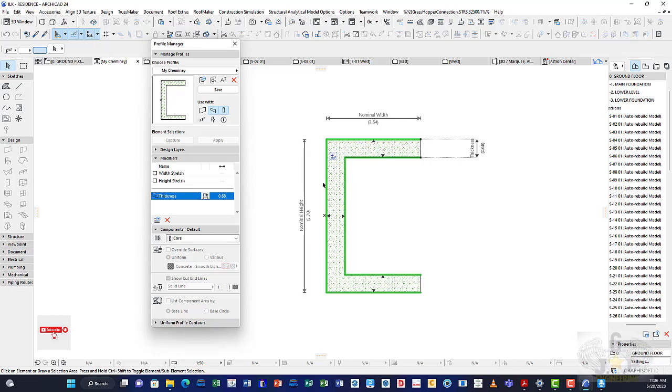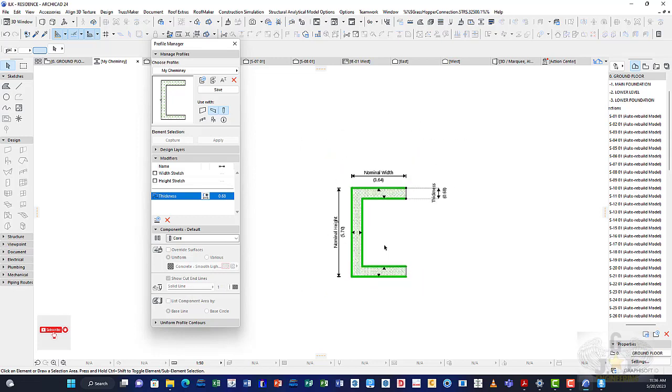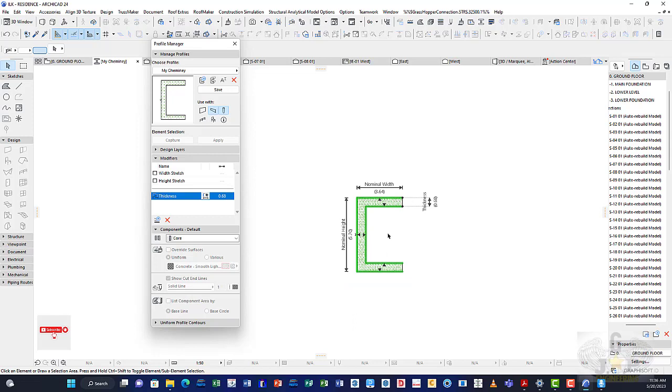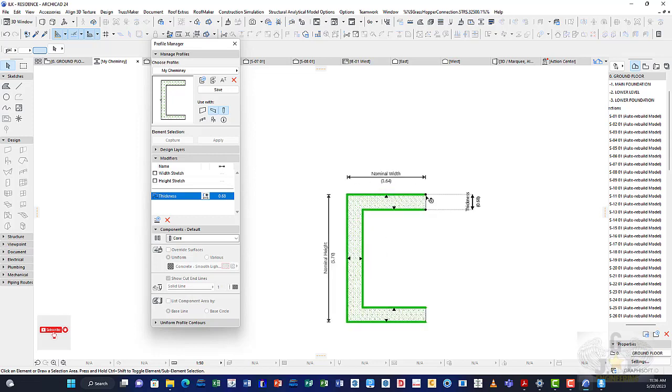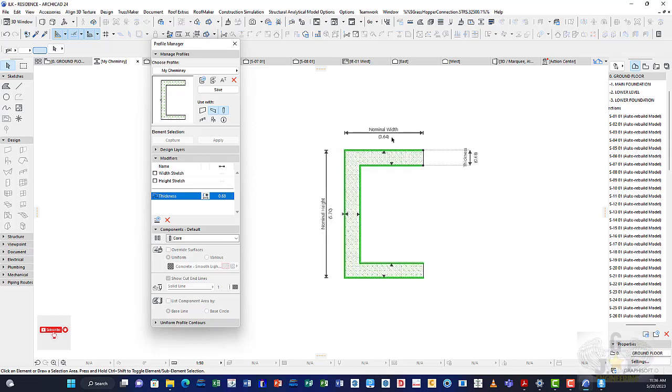So I've assigned modifiers to my profile. So each and every time I want to do a modification to this profile, I have to apply modification to this profile. There's no need for me to come again to my profile manager and start modifying sections, start modifying sizes, or start modifying my thickness, because it's already set.